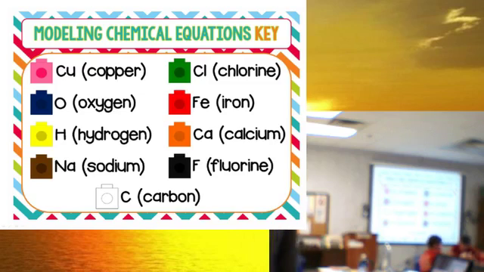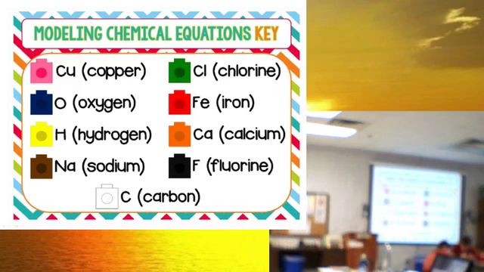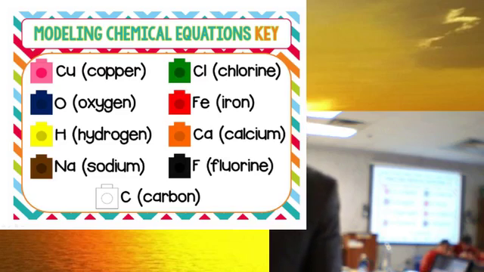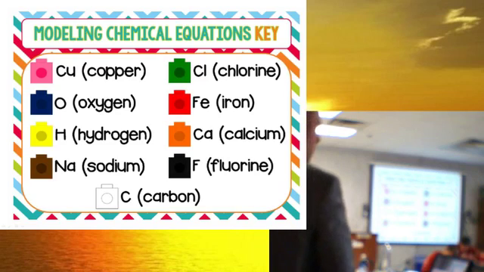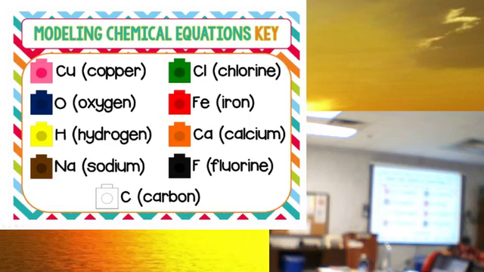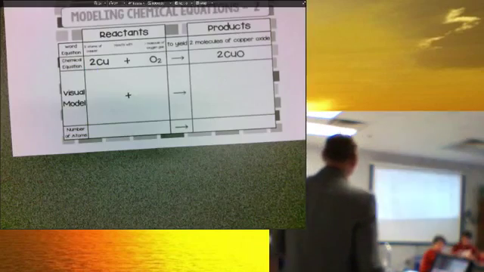Now, if we put a coefficient in front of that, that means we need 3 of those. So on this one, it was 2 CuO. Just pretend like this 2 isn't here for a minute. How many atoms do we have here? 2. Everybody pay attention. They're touching. This is one formula, so those 2 are bonded together. Now, it does say we have a coefficient in front. That tells us we have 2 sets of those. So in that third box, it should look like this.